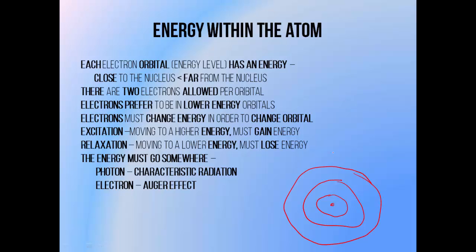So mass energy is the amount of energy you get from something when you convert its mass into energy. Electrons surround the nucleus in various orbitals. Each of these orbitals has an associated energy. That is to say that for an electron to inhabit a particular orbital, it has to have a particular energy. Since these orbitals correspond to different levels of energy, we often call them energy levels. Orbitals that are closer to the nucleus have a lower energy than those that are further away.